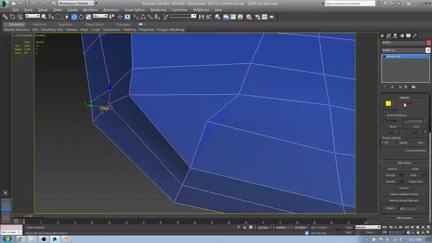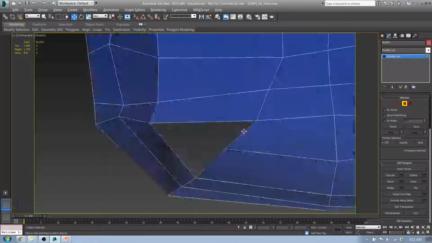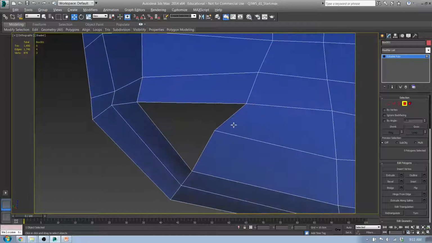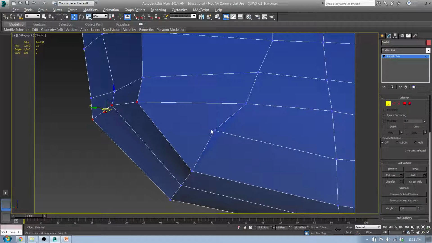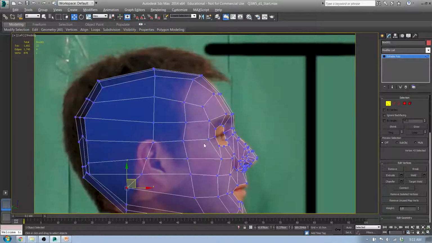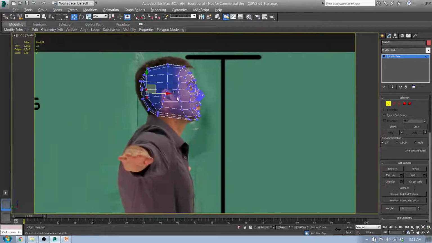Yeah, we may have to delete that. Grab that, delete it, and then target weld it. Actually, that is a quad, so I don't need to get rid of it. I just need to bring these down more, like that. Alright. Anyway, we're not too concerned about the back of the head.